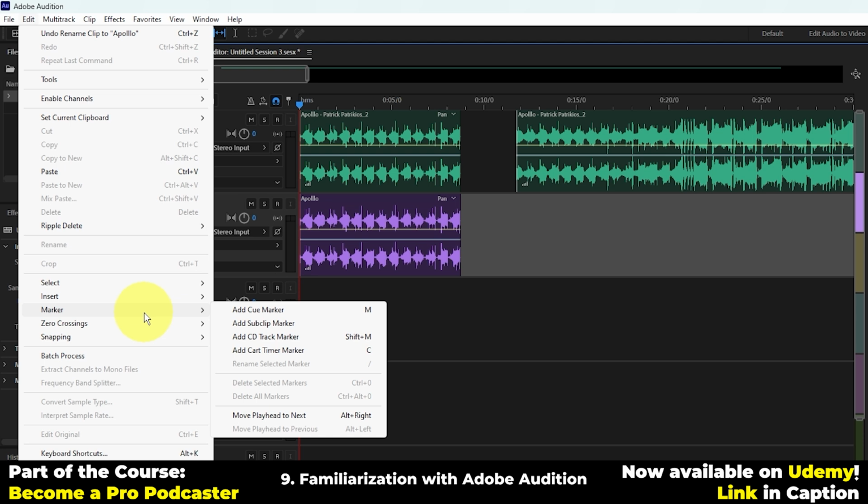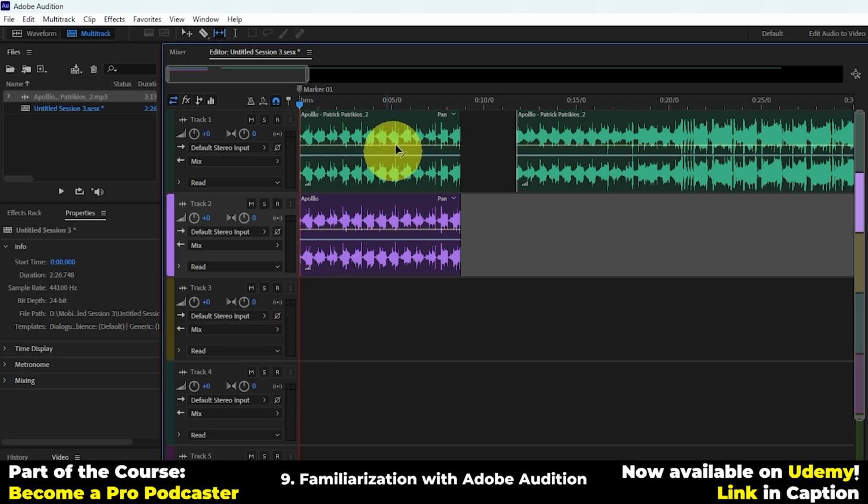Alright, next up we have the marker. Marker is quite an interesting item to use. Using this item, we would be able to mark out a specific part of a file. Somehow it is like adding bookmarks to a file. Also, this item has its own particular shortcut key as well, which is M. If I press M right now, a marker would be added to the file, and it is specified by marker 1, as you can see.